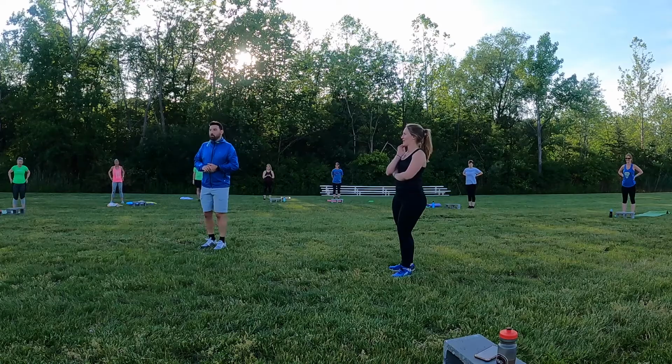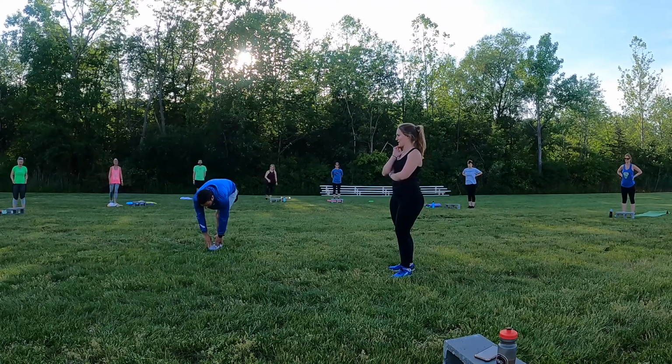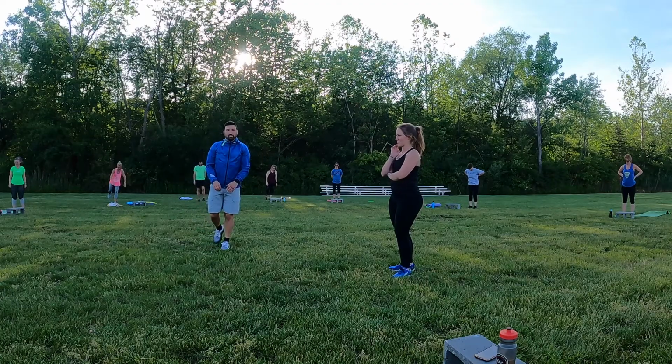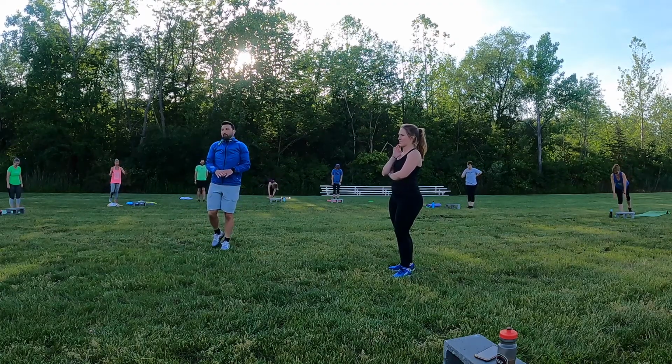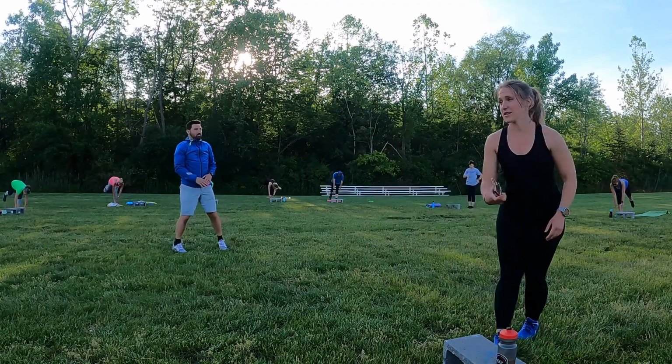We'll call an audible here. We'll go with a single leg toe touch. So just standing on one leg with both hands, try and reach down, touch your toes. Come back up. Touch your toes. Come back up. You can put your toe down in between. Nice and simple.